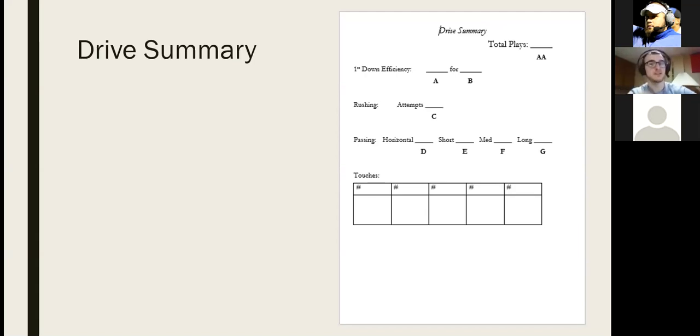This is another one that we use, our drive summary. There's a couple different ways to do this after each drive. Our running backs coach and I will sit here and go through this. Everything is labeled with a different letter, so that way you can call down, hey, double A6, A4, and get that information done as quickly as possible. I think that's a really good way of doing it. Sometimes it just comes out, hey, first down efficiency, we were 3 for 4 or 1 for 2 or whatever it was. But that way, we can organize that information and get it down to the offensive coordinator.